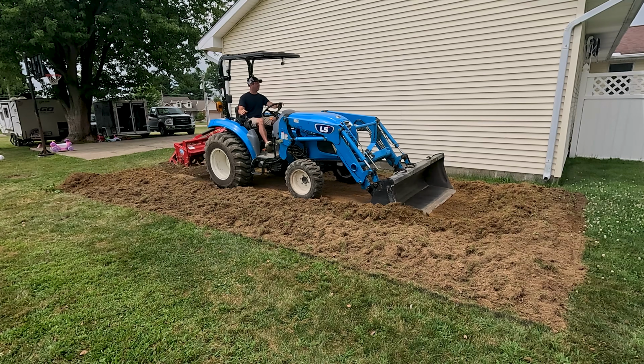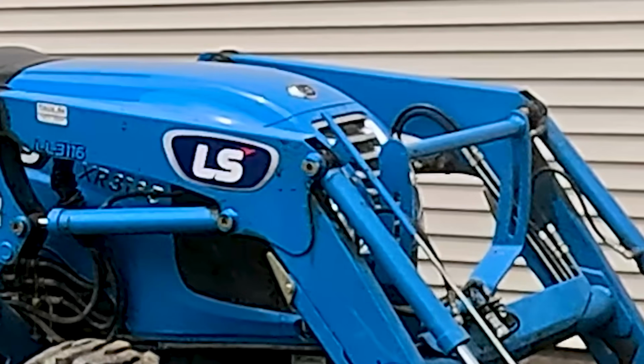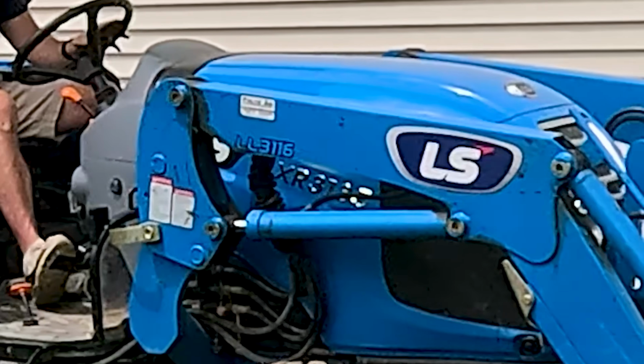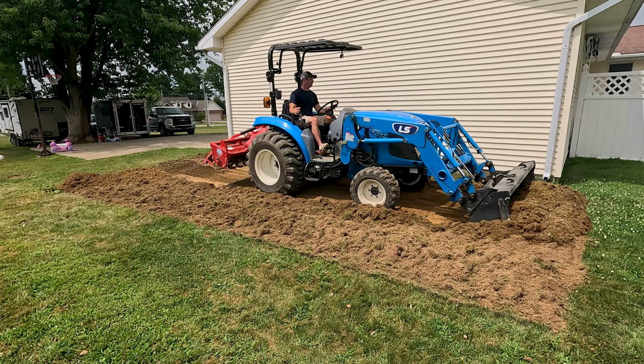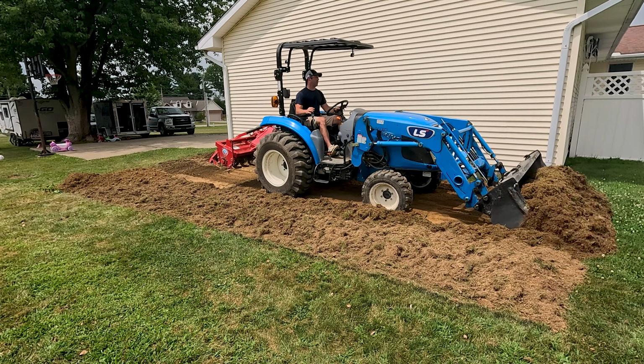And I don't know if you can see it or not, but I've got a little stem that lets me know when my bucket is level. Now obviously your tractor has to be level for it to be truly level.